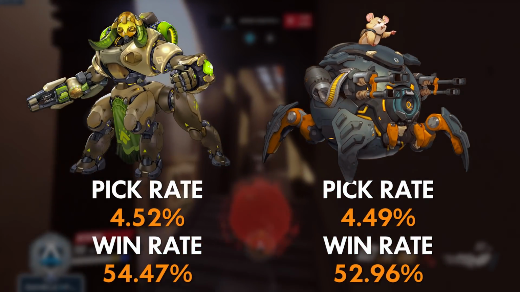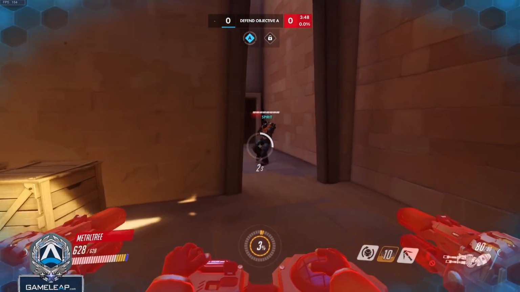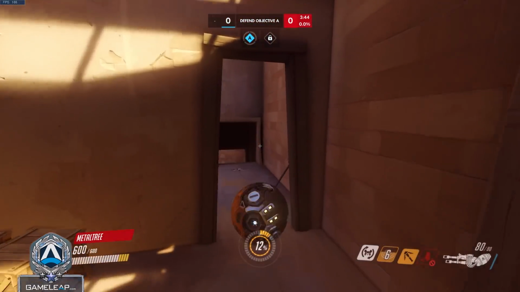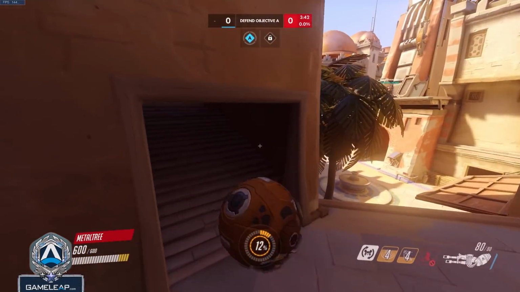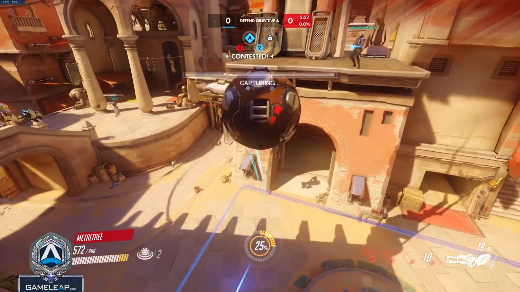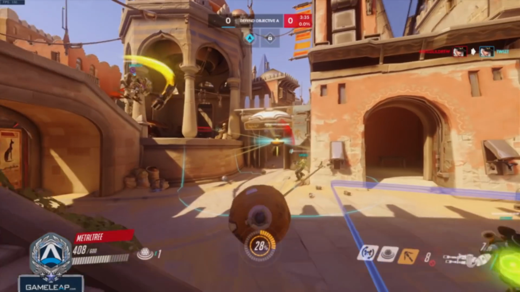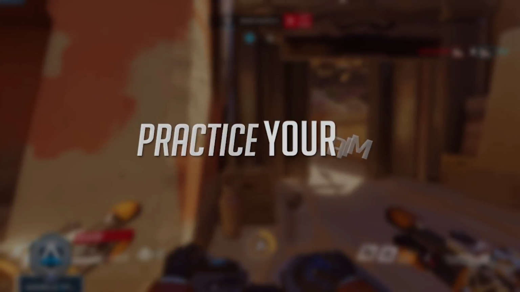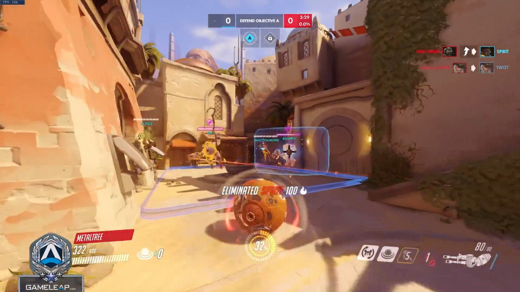I think that Wrecking Ball is going to be that character that, especially if you are good at using Wrecking Ball, you're comfortable. There's a lot of maps where you're just going to be an absolute menace, and against some team compositions, they just can't deal with you. But the number one tip I would give you on Wrecking Ball is just practice your aim. I know that this seems kind of elementary, but you cannot just get away with playing Wrecking Ball and not being able to aim.